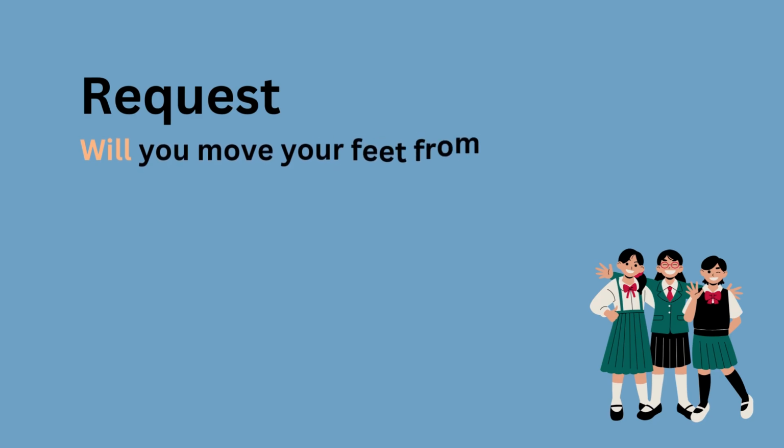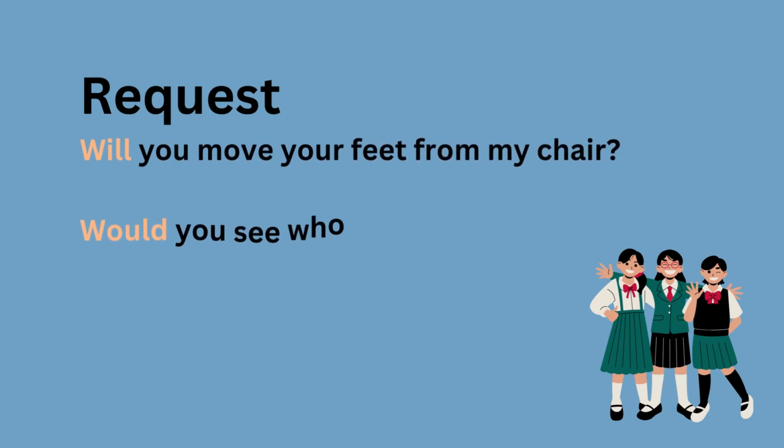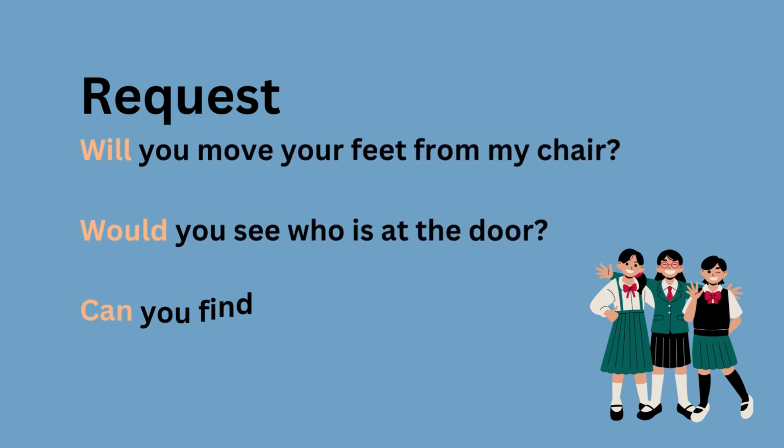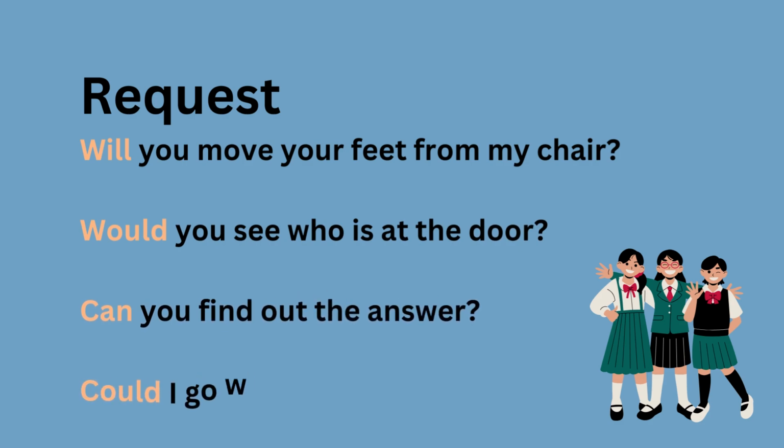For requests, which come in the form of a question, we use will, would, can, and could. Remember, for questions, the modal verb comes first. Will you move your feet from my chair? Would you see who is at the door? Can you find out the answer? Could I go with her?